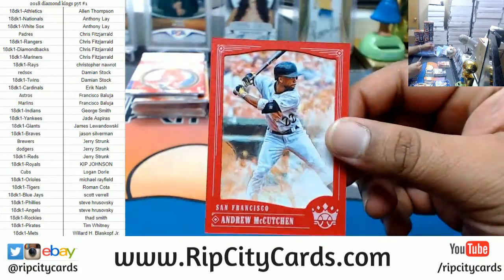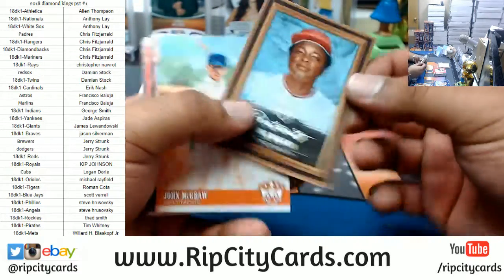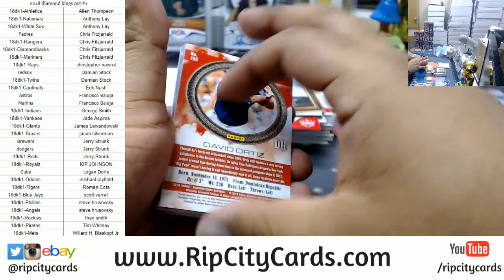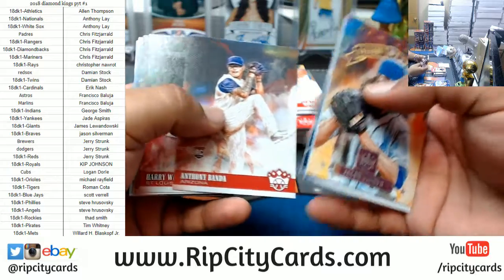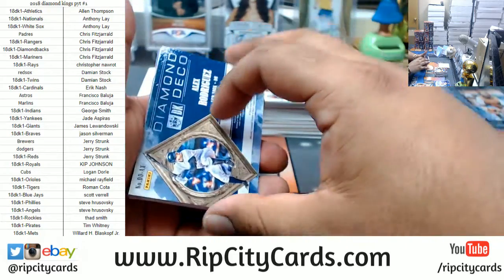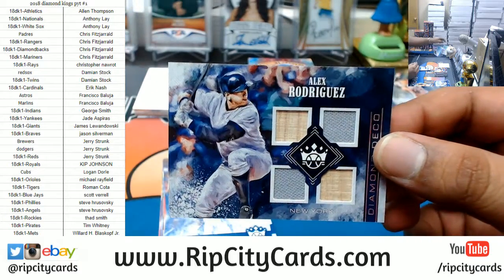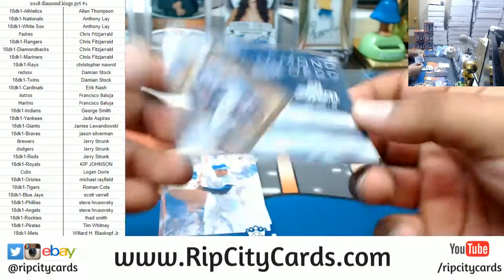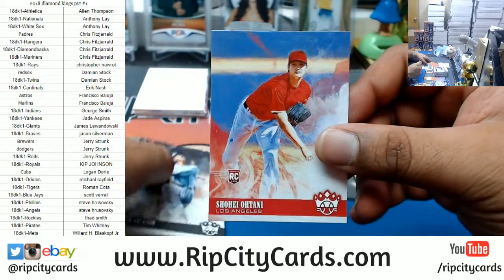All right, we got a frame card here for Andrew McCutchen, Giants. Oh, look at that. The man made a free throw. Come on, boys. Get to the rim and let's get some buckets. I don't think Ben Simmons has sat down yet. Alex Rodriguez with a quad relic for the Yankees. There you go. Otani base card for the Angels.